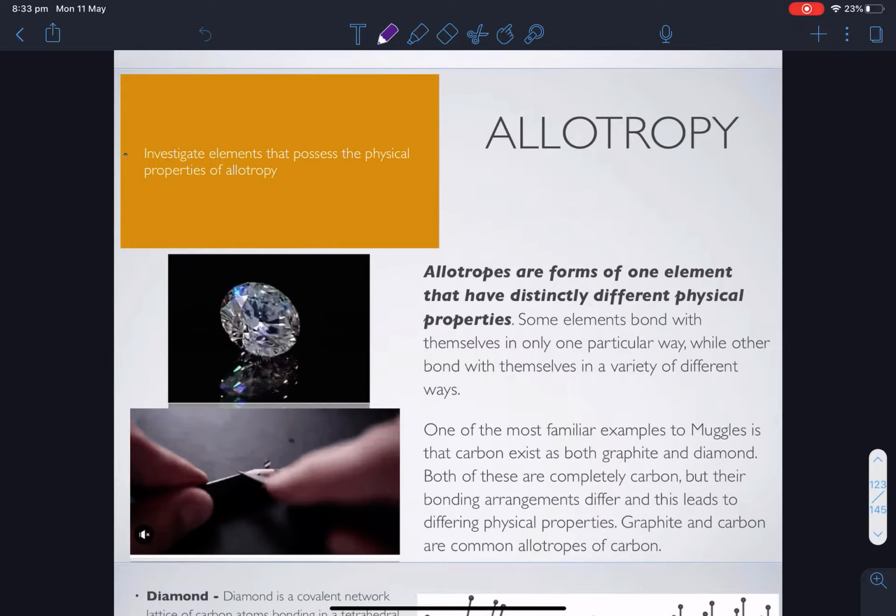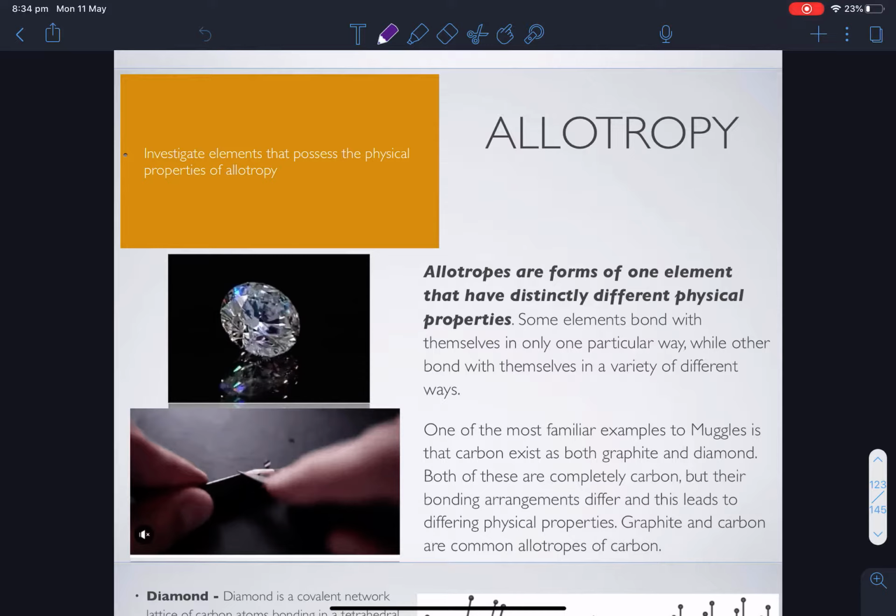Welcome to the next video in the Intermolecular Forces series, tying up some loose ends in the syllabus around here. We're going to start talking about something called allotropy. I might have mentioned it once or twice before, but we're going to look a bit more in depth. And then there's a bit in the syllabus that mentions the forces between elements, and using our knowledge of intermolecular forces to talk about trends in the periodic table.